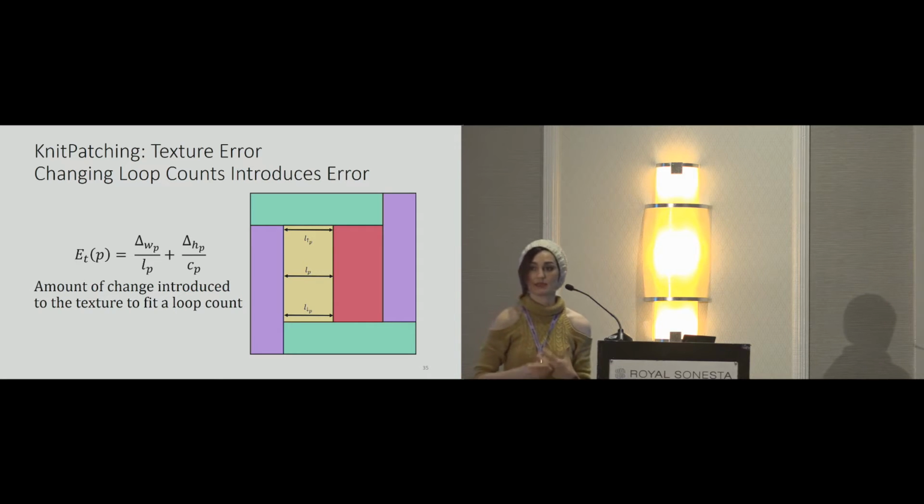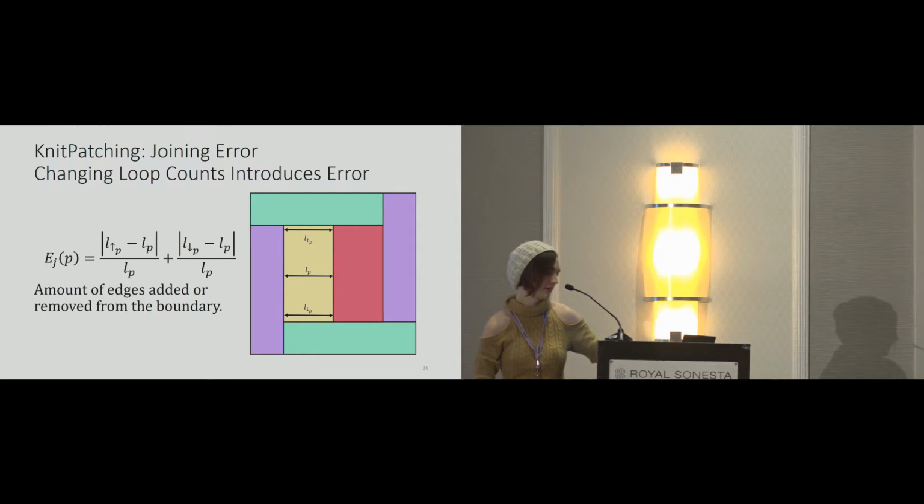The next error that we get is texture error. So if I have to narrow this texture by less than a tile, I'm going to have to use KnitCarving, which will introduce some error into the texture. And so the number of removals, or that delta there, is going to increase the error of this fabric. And then finally, we can actually add edges in the graph at the boundaries. So we can have the number of loops at the top or bottom of this yellow patch be different than the number of loops across it by having increases and decreases. But those increases and decreases are going to create little eyelets that you can see, and so that's going to produce an error in the fabric.